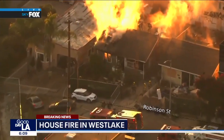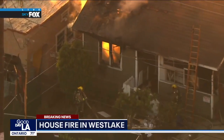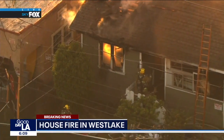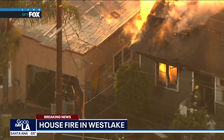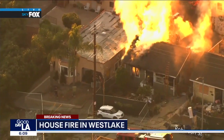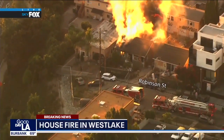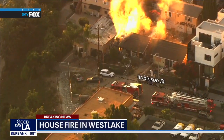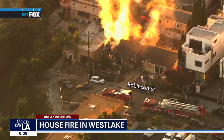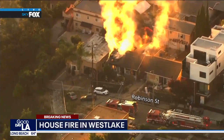LA City Fire Department arrived out here. Their guys went to work, and I would say in a matter of minutes, the bulk of that fire was knocked down. Yeah, I'm getting real uneasy about how close that home is right next door. So not only do the firefighters have to worry about extinguishing this blaze on that home, but then also making sure the home next door is secure, and it's so close to it. Yeah, the LA City Fire Department, they know this stuff so well, and believe me, that was something they talked about when the first engines arrived. They were making sure the structure next door was going to be safe.